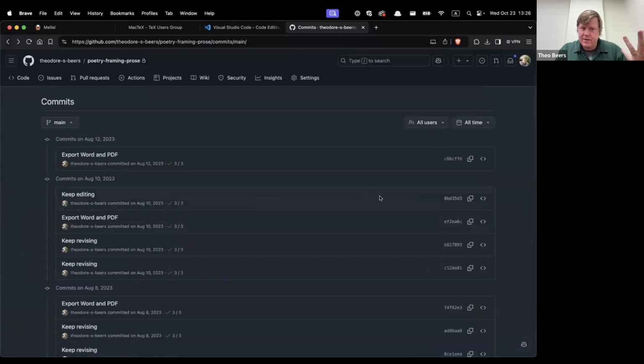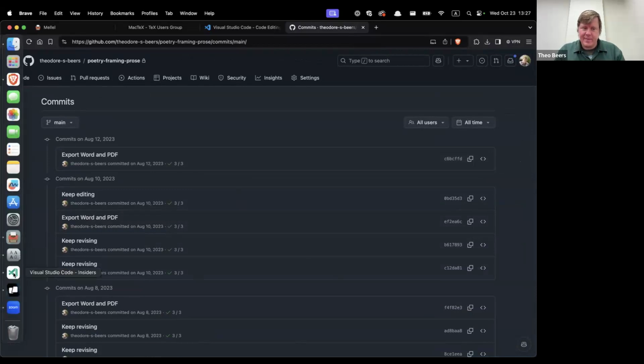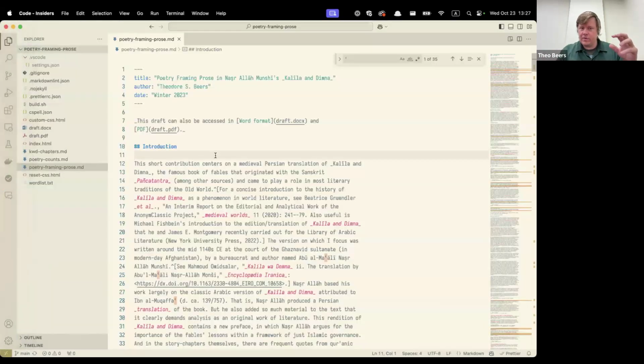Now it's been over a year; you can see the last time that I made any edits to this was August of 23. I can go back at any time and look at each individual commit that made some edit to the document. So it gives me this fully reversible history of all the edits that I've ever made to this Markdown file, which represents the content of my paper.